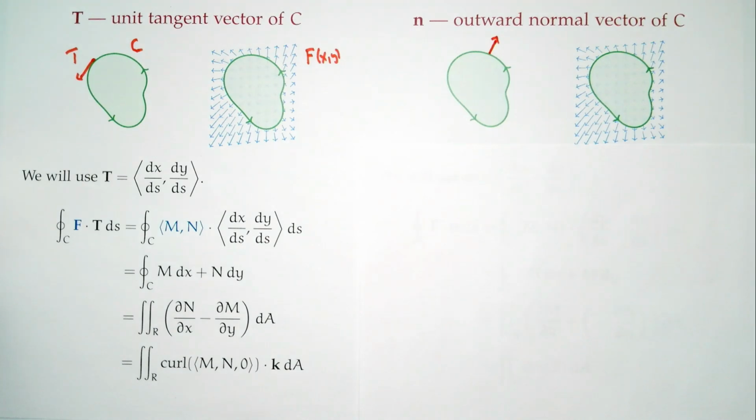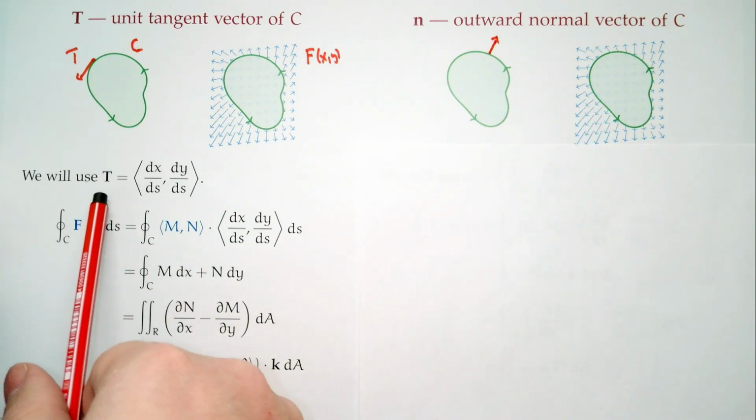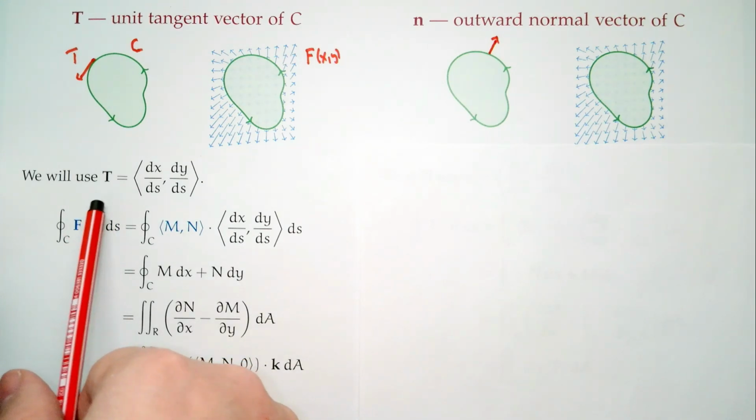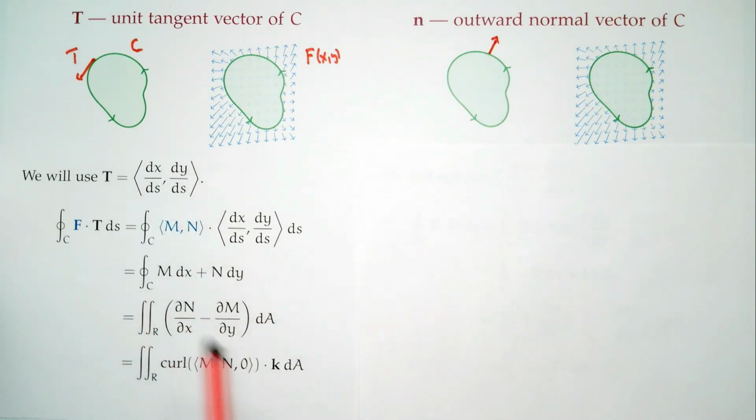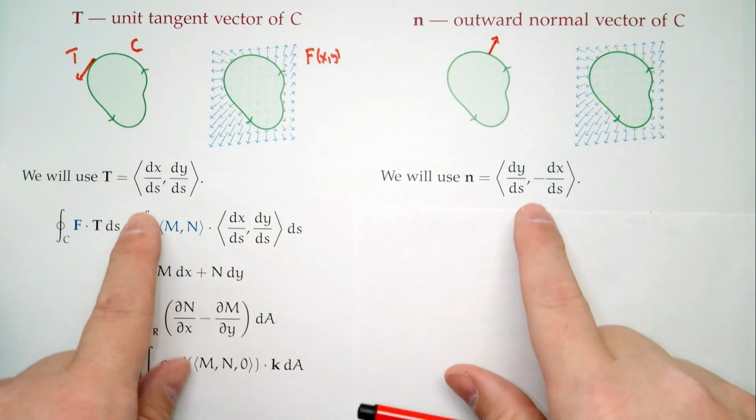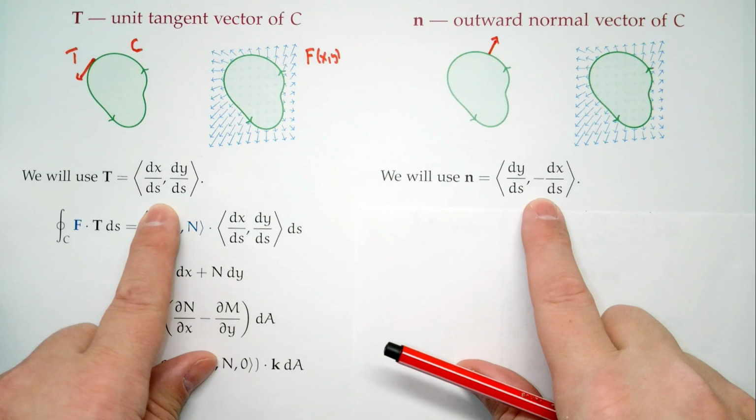Now, it's not so clear how to find the normal vector. So the tangent vector, that's actually not hard to figure out, because essentially we're saying, how do we change? Well, we look at x prime, y prime. That's what's going on with our tangent vector. Okay, that makes sense. How do you find the normal vector? The answer is, it's dy/ds and negative dx/ds. Now there's a couple things you can convince yourself of. First thing is, are these perpendicular?